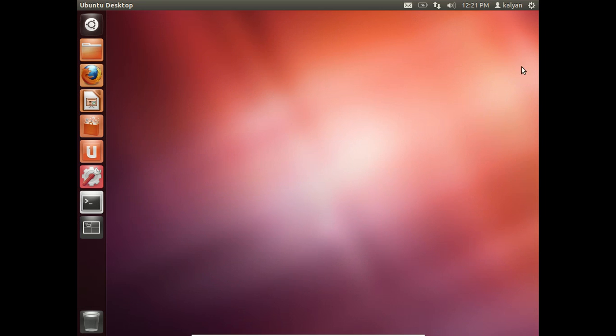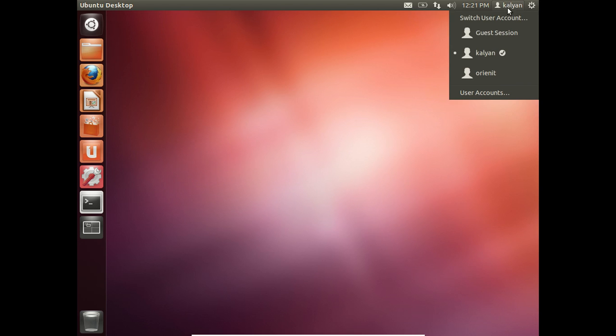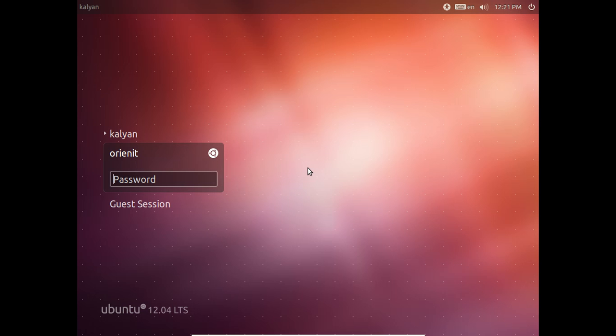So let's log into the user called ORIENIT by clicking on the last right corner and going for the option called ORIENIT. Now we need to provide the password of ORIENIT, which we gave as part of the creation.